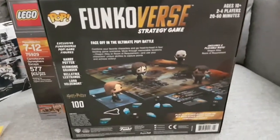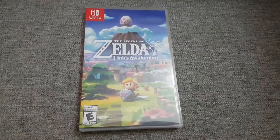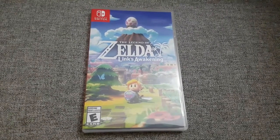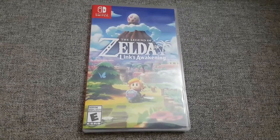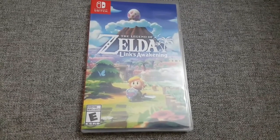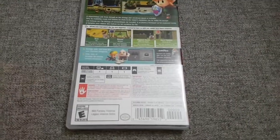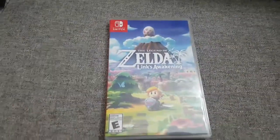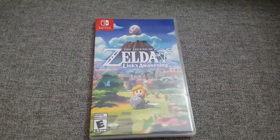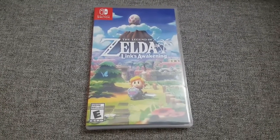Just when I thought I was done, I remembered I also bought a Nintendo Switch — though I sold it 12 hours later since my sister lent me hers. I did already buy Zelda: Link's Awakening and started playing it. It's super cute, though I'm bad at the puzzles and have to use a walkthrough. I still have a ton of stuff coming in the mail, so I'll update you when it arrives.